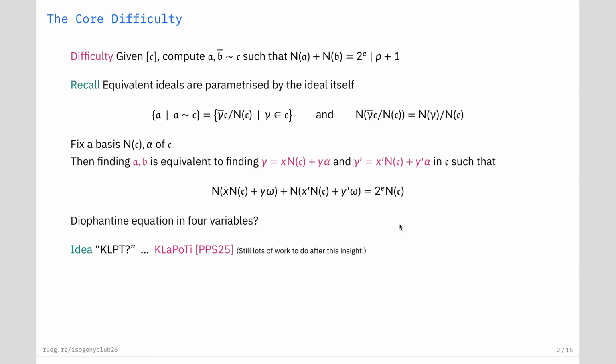And maybe if you've done isogenies for a while, you might see this and think of KLPT immediately. And it turns out that this idea works. You can use KLPT after significant work, right? So first of all, setting up the right curves, setting up the embeddings, rewriting this equation to something that's more meaningful, actually solving, setting up the KLPT instance and solving it. There's still a lot to do, but the fundamental insight, the idea towards the Clapoti with a K paper, is on display here.